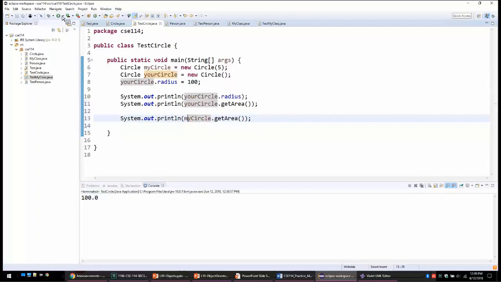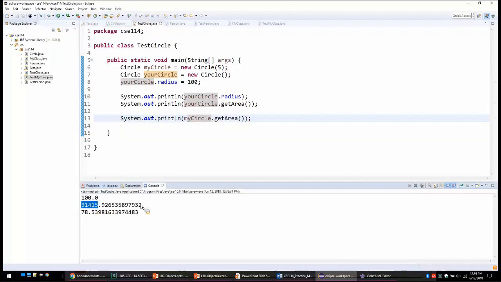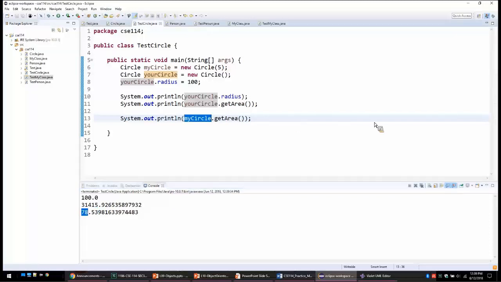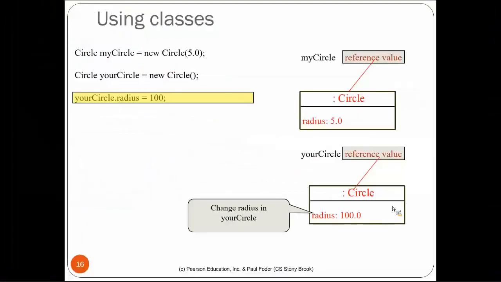It will be the area of a circle with radius 5. So this basically will print the area of a circle with radius 100 is 31,415.926 and so on, and then the area of a circle with radius 5, which is 78.53.